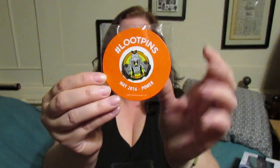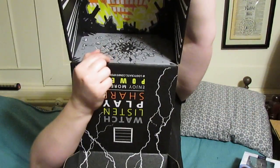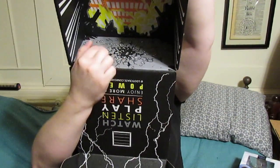So two things left in the box: we've got our monthly pen, and then our pamphlet, magazine, whatever you want to call it. I'll let y'all see the inside of the box. The way they have it is, I guess, so you can use the Q-Fig to put them in there, so it's a display of sorts.